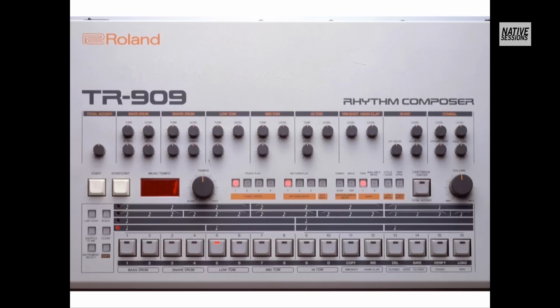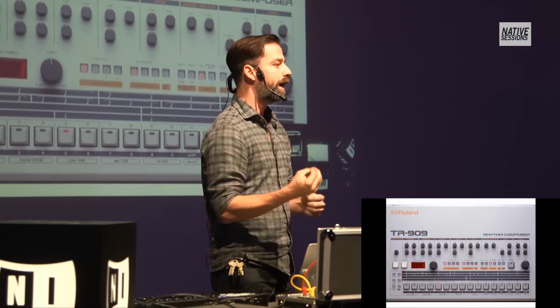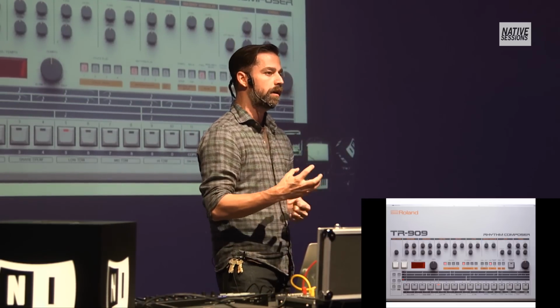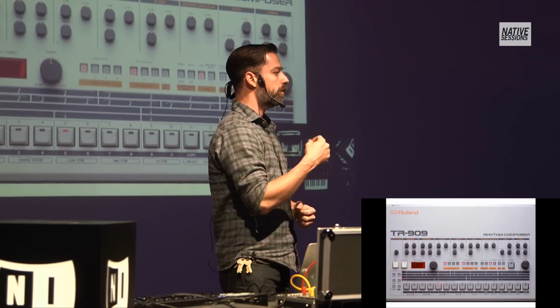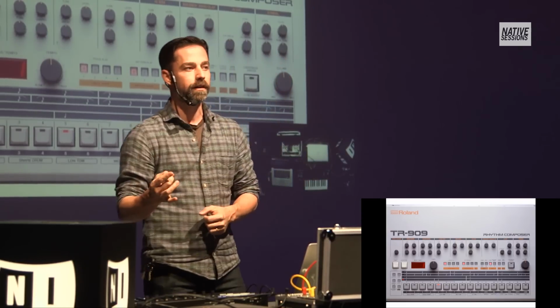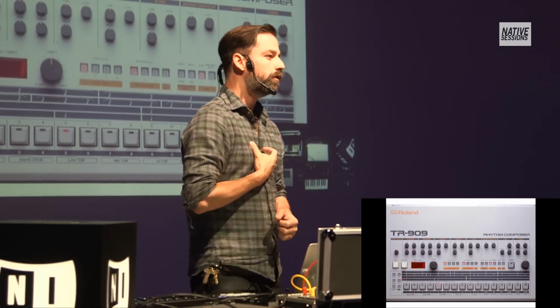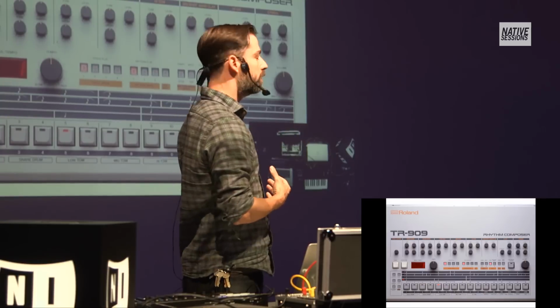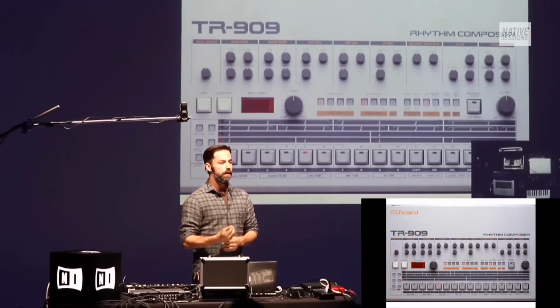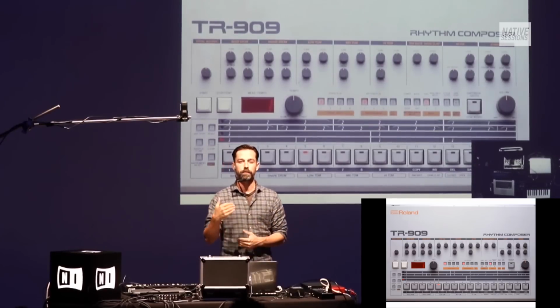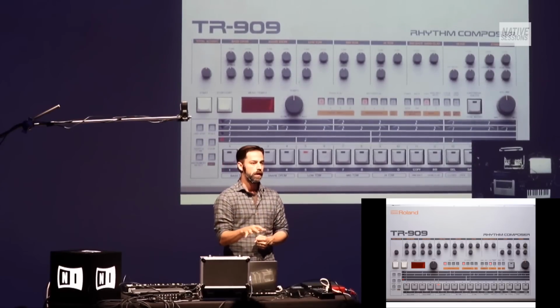And so along comes Roland, and they're like, we're going to make it with synthesis and some samples, but we've got to make it affordable. So that puts all sorts of constraints on this machine. And what the engineers did in order to solve these constraints, it's amazing. And that's really what interests me when I teach synthesis at CalArts and through Kadenze. Really what interests me is these constraints and how they apply to synthesizers.